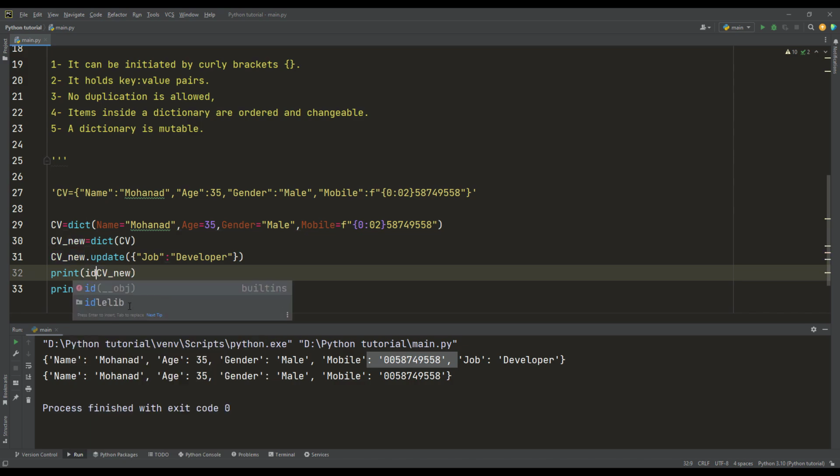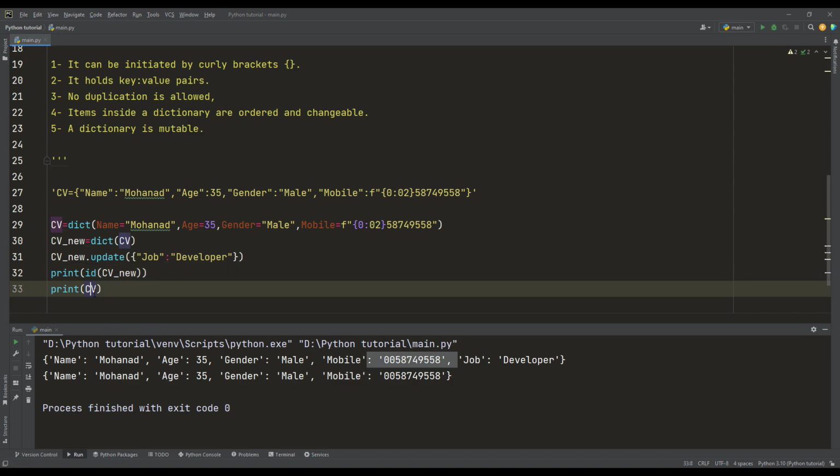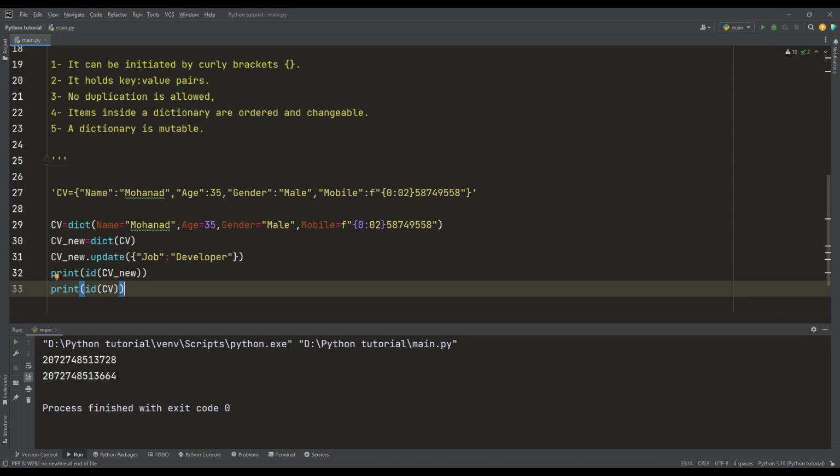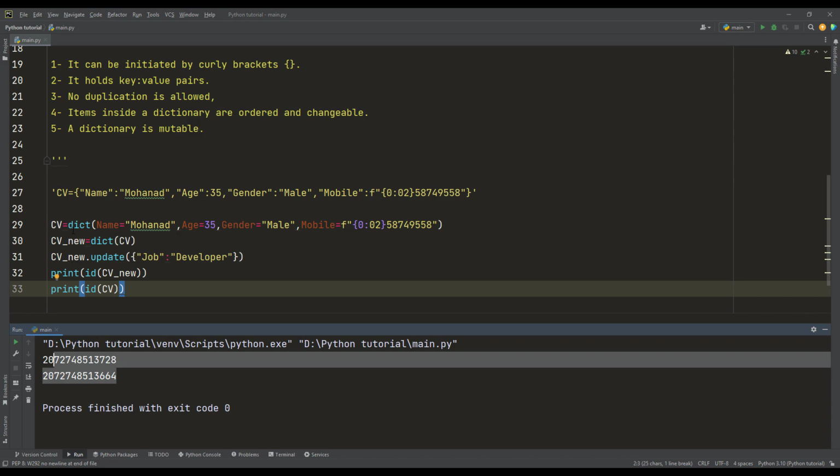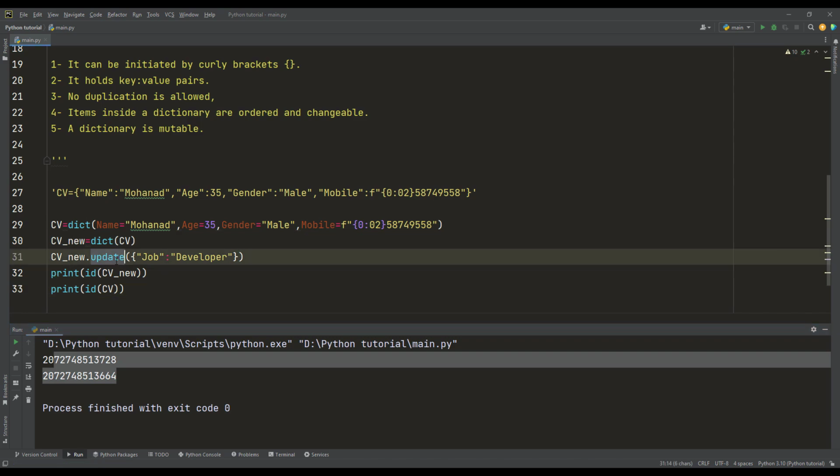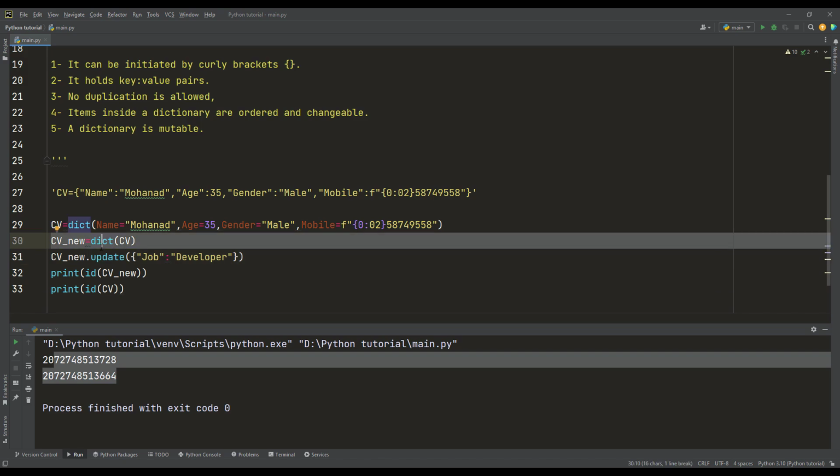For example, if I want to show the identifier for each dictionary object, I just print id. Now we can see that both dictionaries hold the same data, but one is copied from the other in the right way, not like using the equal assignment.